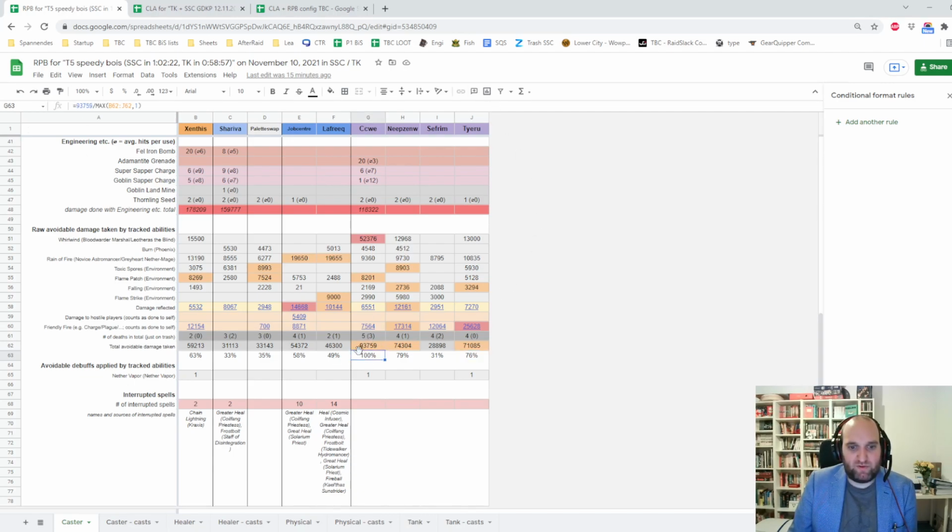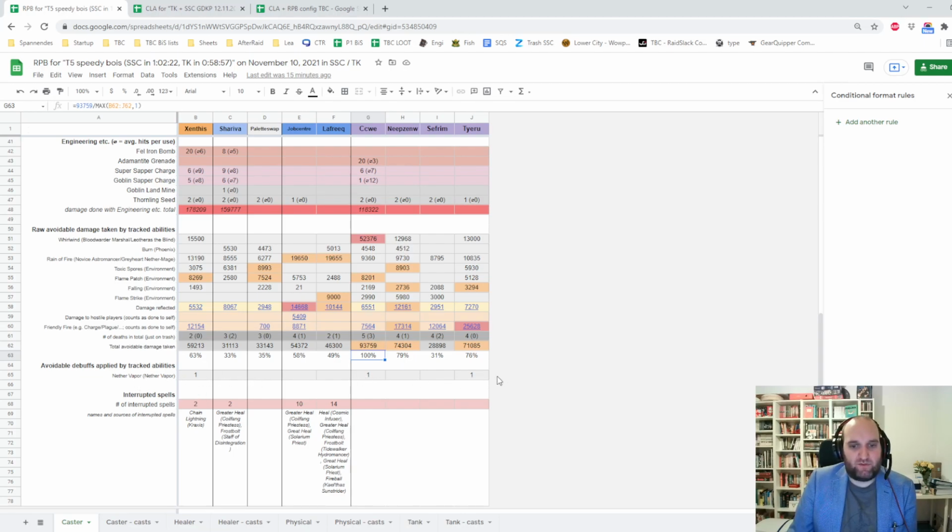This is why you will always see 100, and all these other percentages are relative to that 100 on this sheet. Next section, Avoidable Debuffs. Same principle. Don't get hit by things you don't have to get hit by. Not always can you avoid everything, but here this is okay.